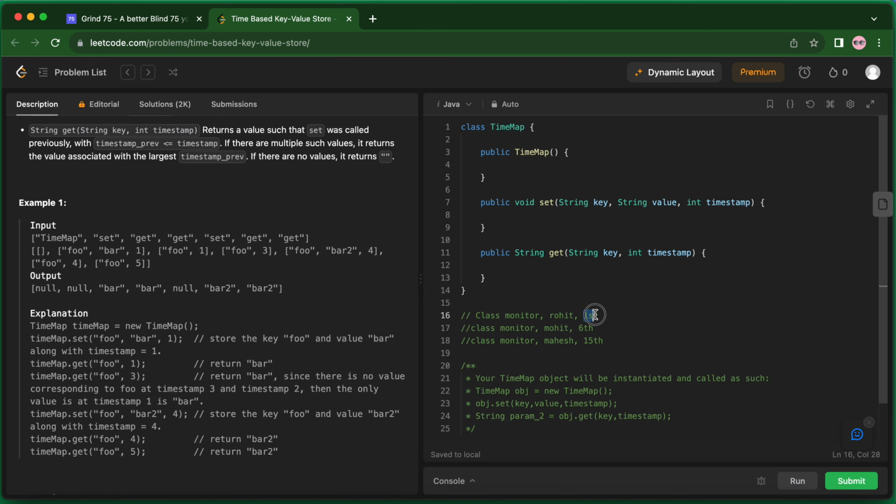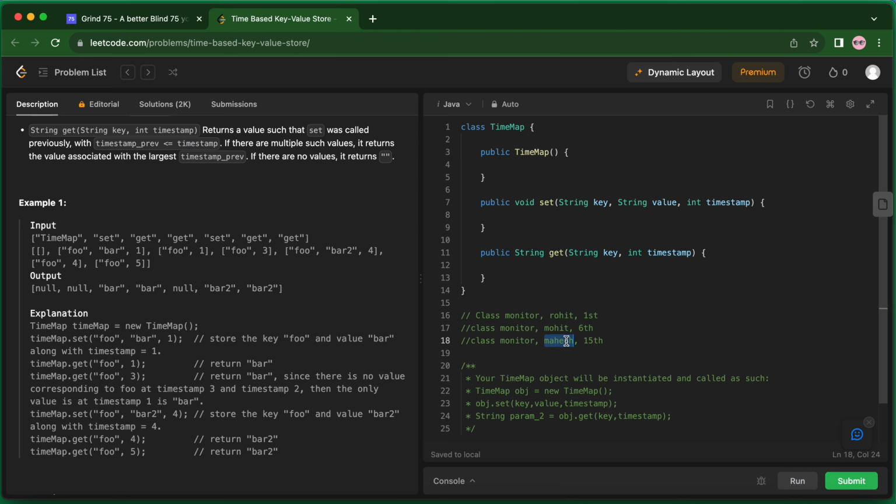But with respect to the timestamps, separate values will be returned. If the timestamp is 1st through 5th, we return Rohit. For 6th through 14th we return Mohit. From the 15th onward we return Mahesh.